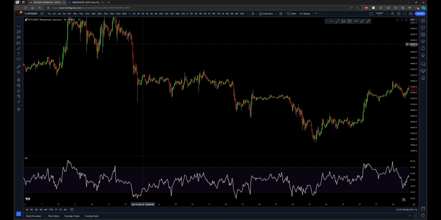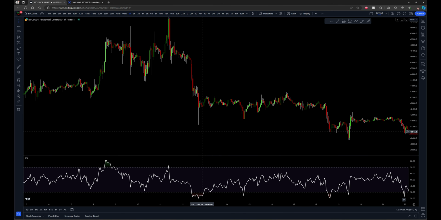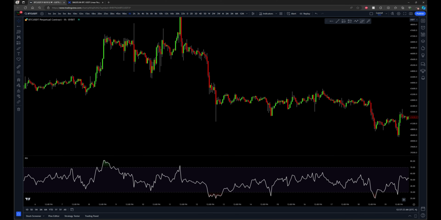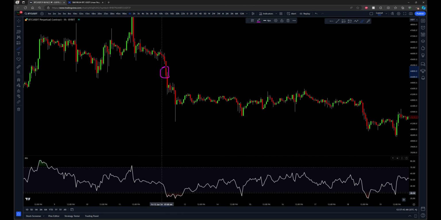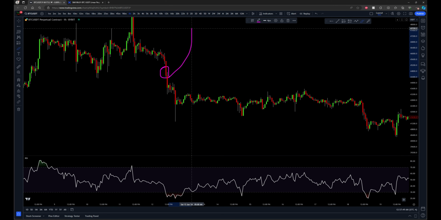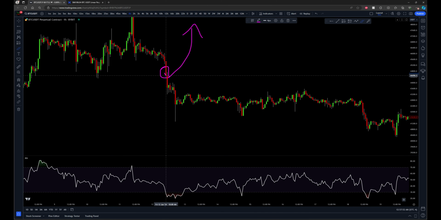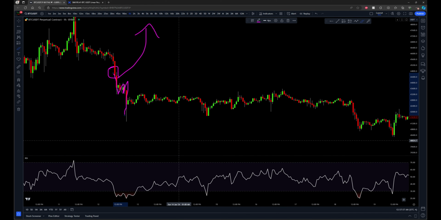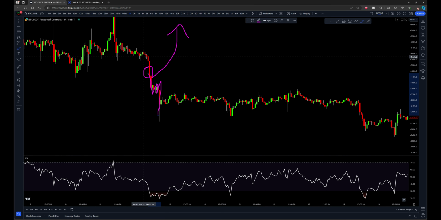So this pullback in the context of an uptrend, we get into kind of that strong momentum territory right here. On this candle right here, and that is absolutely not the bottom, but that's where we see our strong momentum coming in. We go sub 30 on RSI. So the idea is not to expect that this is then going to go up. The idea is to expect that this is going to continue down for at least another move to the downside. After some sort of pullback consolidation, we should see at least another move in that direction.